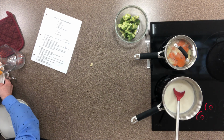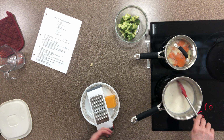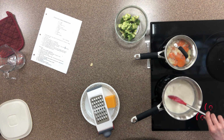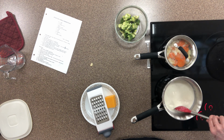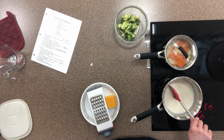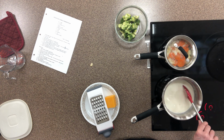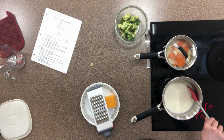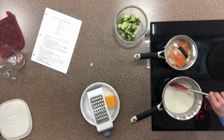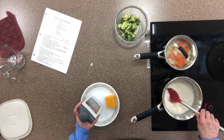I'm gonna grab my cheese. This is cheddar cheese, and of course, cheddar cheese is a milk product. Cheddar cheese was created in a town called Cheddar. I know, how clever is that? In England, and it is one of the few cheeses that's colored. Cheese is not naturally orange, cheese is naturally white. Why do you think it's naturally white? I hope you said, because that's the color of milk. That is true. So I'm just gonna stir this a little touch, and then I'm gonna get my grater ready.